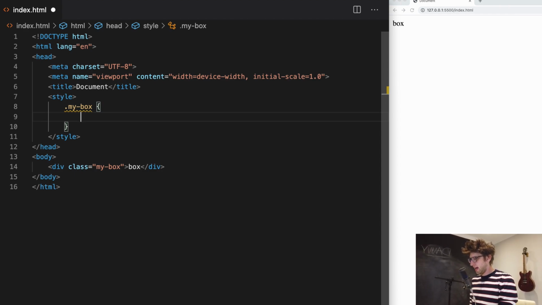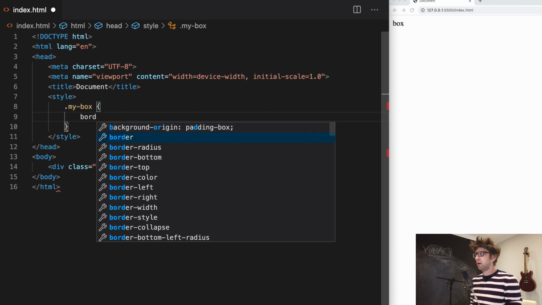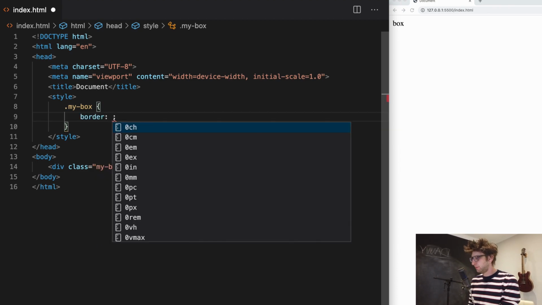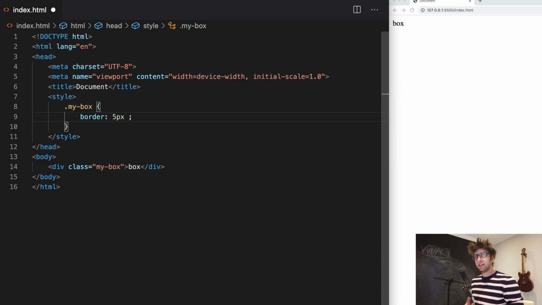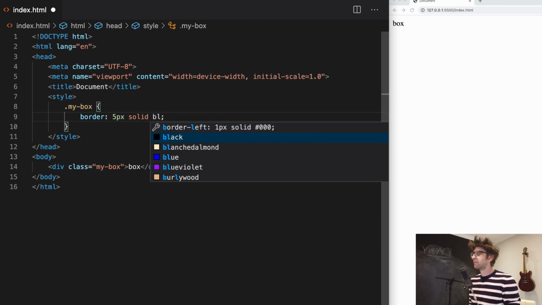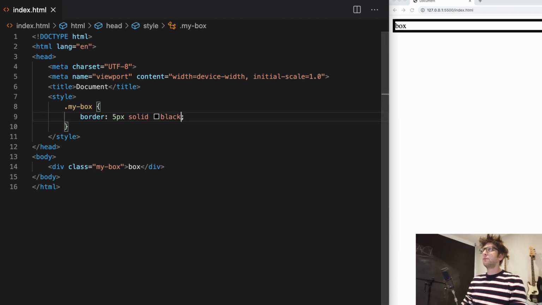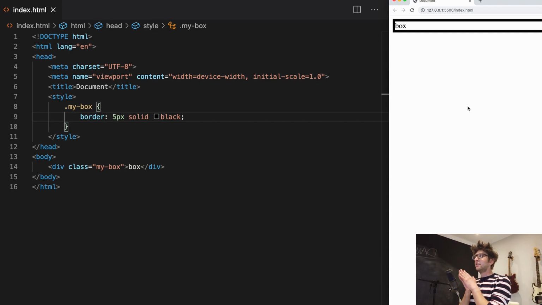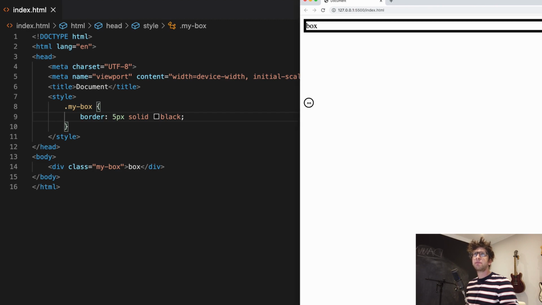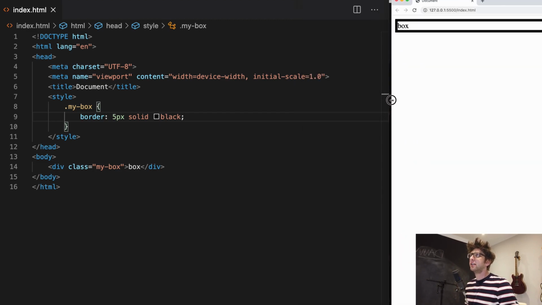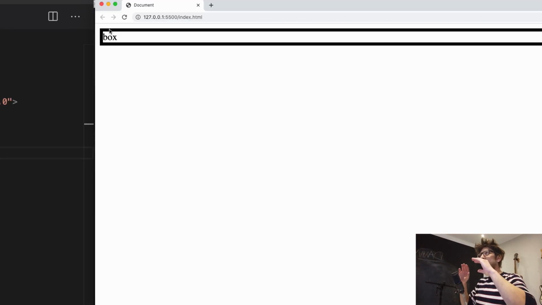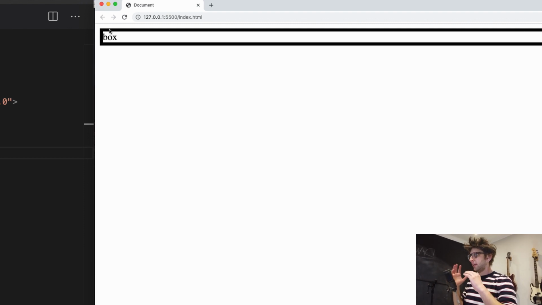So we can add a border. There's a CSS property called border, and that CSS property takes a width of the border, so 5 pixels, the type of border, in this case a solid border, and the color. Let's just make it a black border. And save it, and there we go. We can see that the div spans the whole width of the web page. We can size it in and out. We can also see something else here. There's a gap between the border and the body of the page.